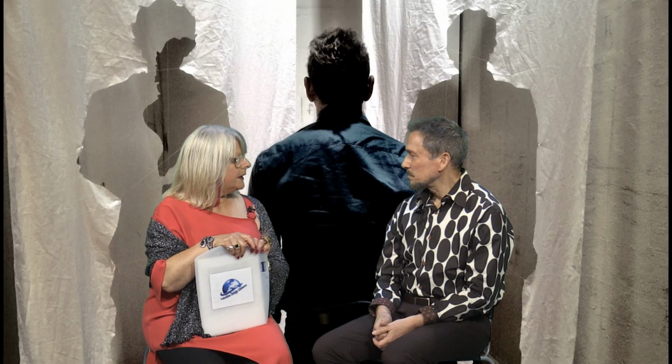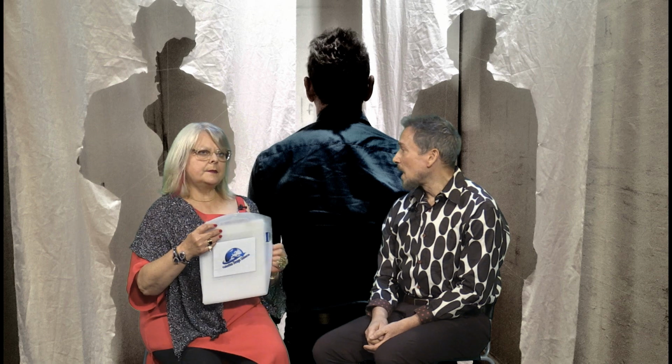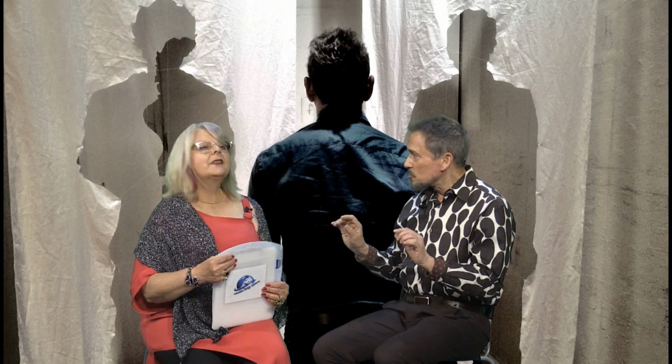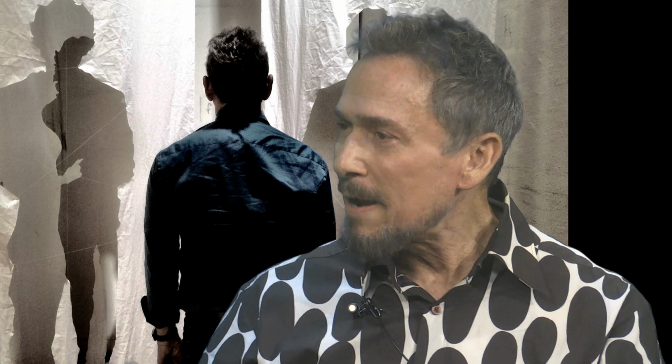So if I use my iPhone, which I do all the time, is there a particular setting that I should use? What do you do with your iPhone? Well, there's a couple of settings that I use all the time. The first one, that's basically iPhone 7 on, is the live setting. When you take one picture, it takes 20 pictures. Within that 1 second, you get these 20 pictures that you can choose from. It used to be that if somebody blinked and you took the one shot, it doesn't work. But you can go on either side of that blink and get the perfect shot. So for every one shot, you have 20 moments that you can pick from, which I think is fantastic.